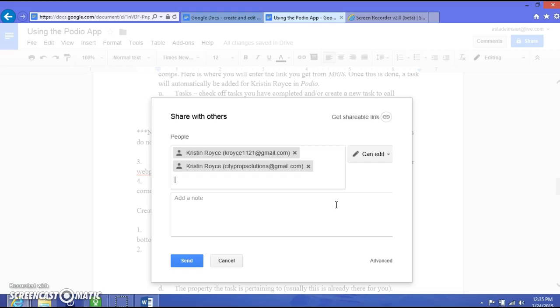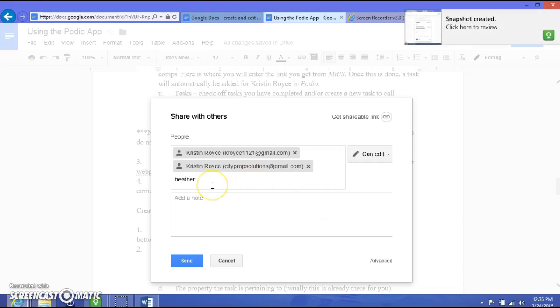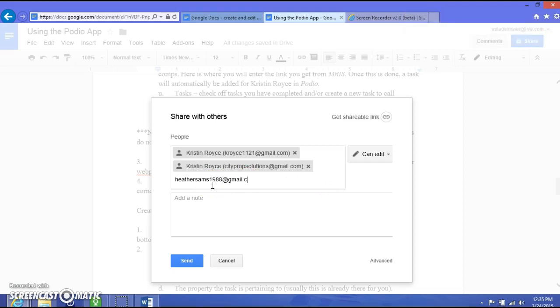And then you can share it with me. I'm not going to share it with me right now. I'm going to share it with you. But you'll be sharing it with me rather than you, obviously. And that should be good. There's really no need to share it with Terry, I don't think. And if so, we can address that later.